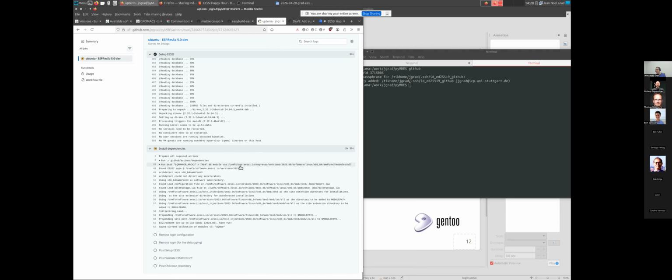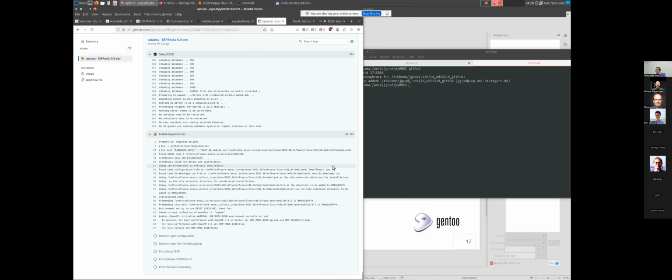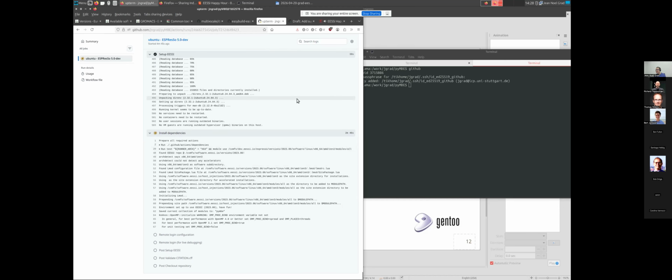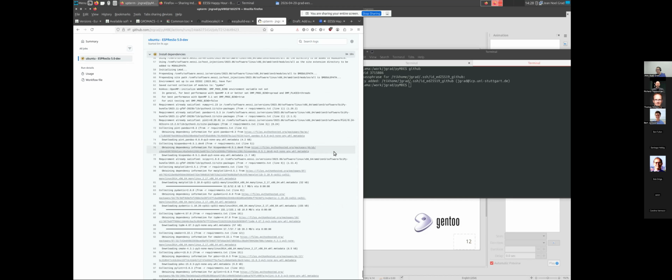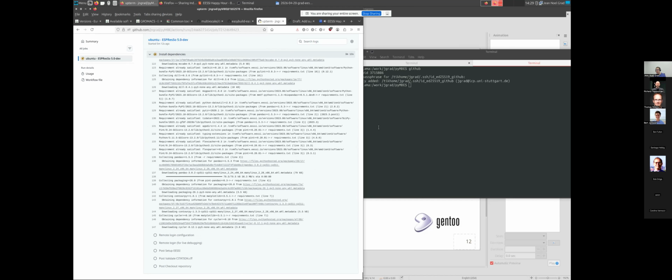So when you need to use the dev EESSI IO to get pre-releases, you have to provide a backward compatible version, in this case Zen 2, because the runner itself is Zen 3, it's an AMD EPYC. And at some point, I guess these pre-releases will become available on more architectures. But for now, you can always use a backward compatible version. And for ARM runners on GitHub, I think you should use the NVIDIA Grace architecture. Okay, here we can see the PyPI.